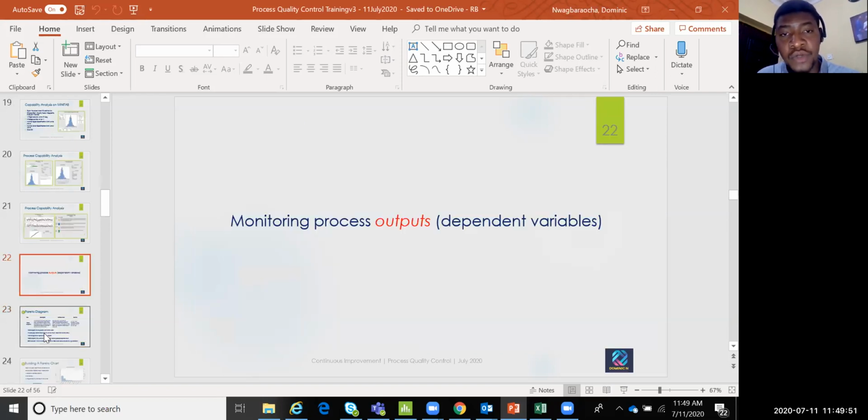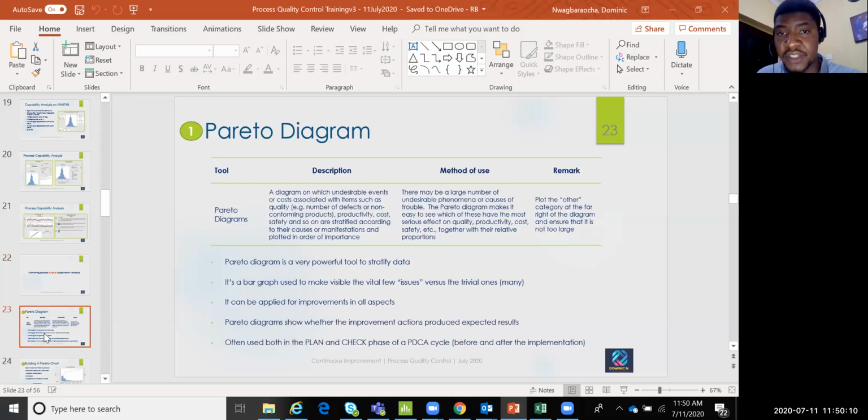Okay, so now we'll be looking at monitoring outputs. That's your dependent variables. You've produced everything, and you just want to check how your process is doing. So it's the outputs that you want to look at in this case. We can use Pareto for this.